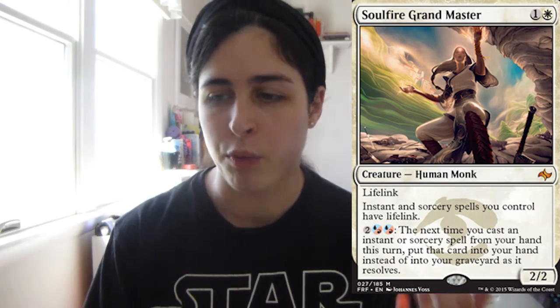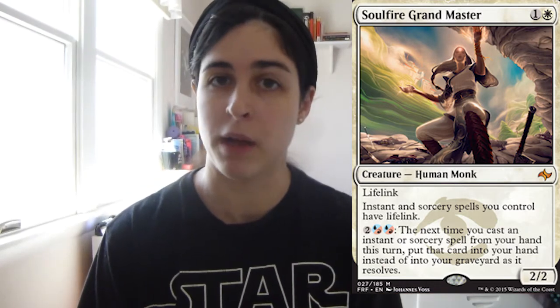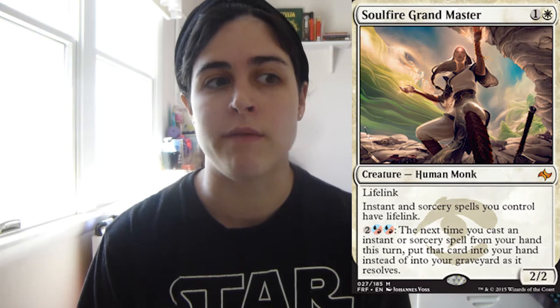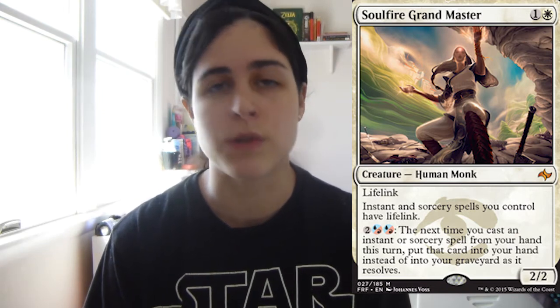You could probably get away with running maybe one of this card if you're someone who prefers more traditional builds, but you want a little bit of something extra in there. Oh my gosh, this card's incredible. So he had this card in his deck, and I was like, I've never seen this before. This is so unique and so interesting.